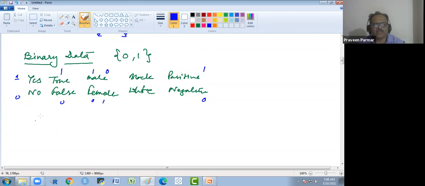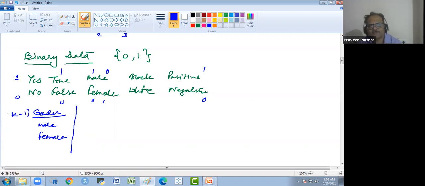So whenever we have a column like gender, with the categories male and female, then we convert them into a dummy variable. Instead of gender, we take either male or female, anyone, not both. That is called a dummy variable, and there are only k minus 1 of them. K means how many categories we have. We have 2 categories, so 2 minus 1. So we have 1 dummy variable. Either we could choose male or we could choose female. Suppose we are using male.